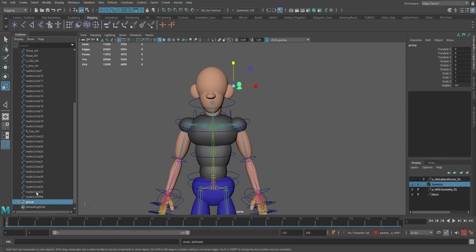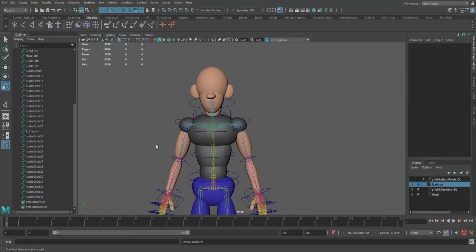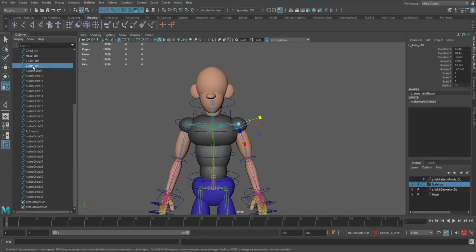Okay, if you were following along with me and just copied that over, it's going to basically put a new rig kind of selections. So what you need to do is just grab that group and delete it. That gets rid of that. So left arm. So if we grab that left arm, double click and copy, Control C, and then this one, Control V, and then just make sure that we attach the R.